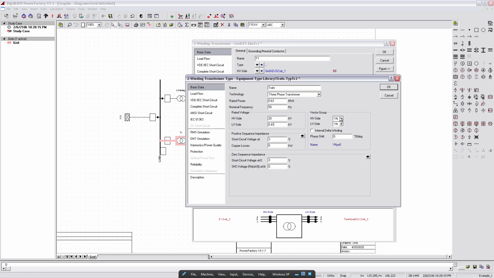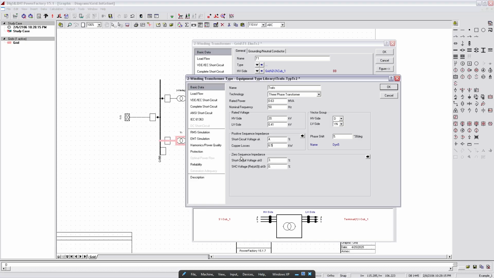The vector group is delta yn 5. The short circuit impedance is given as 400 and copper loss is given to be 6.5 kilowatts.